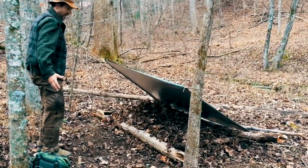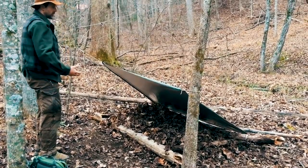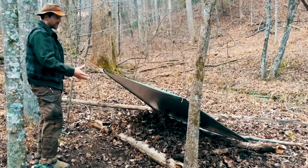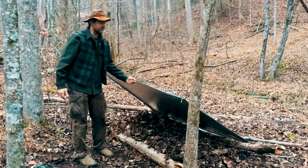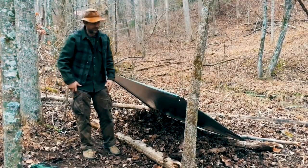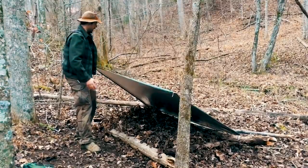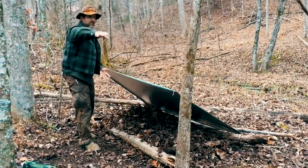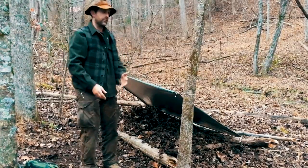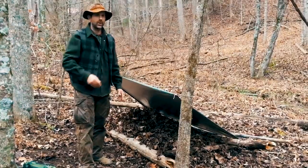That way you still have ample radiant heat to catch coming off of your fire, but your heat also has plenty of room to dissipate into the atmosphere, the heat that's not being caught, so that it's not in danger of melting your shelter, burning your shelter, catching your leaf bed on fire. And you have that wind channel that I mentioned earlier, where the breeze coming down the valley here, following the creek, can take the smoke and move the smoke away from me so that I don't wind up in a big smoke bath sleeping all night long.